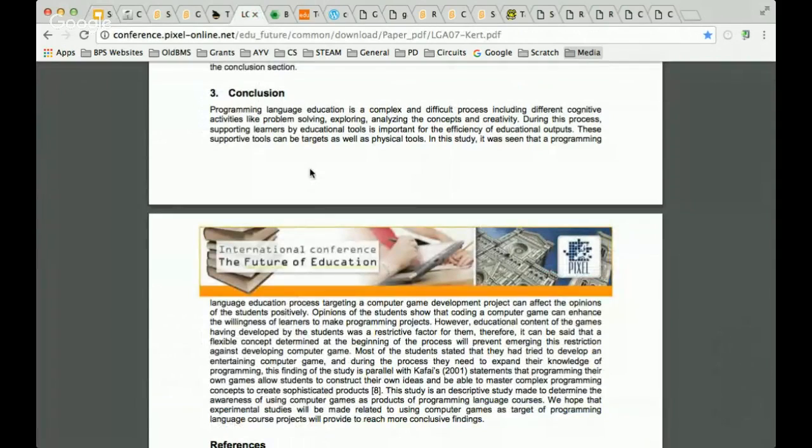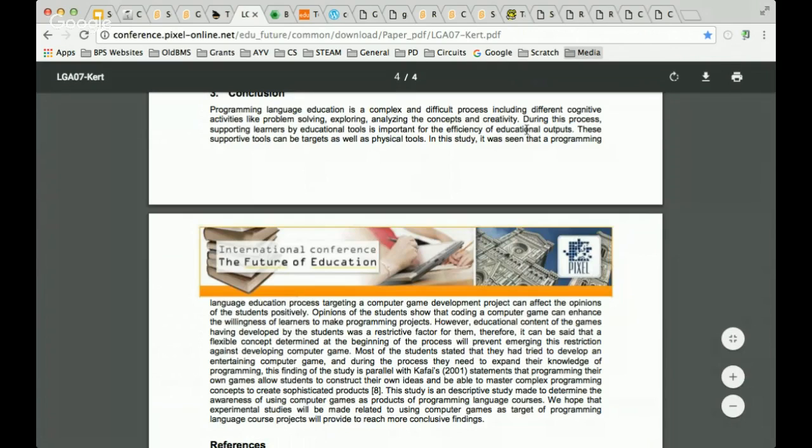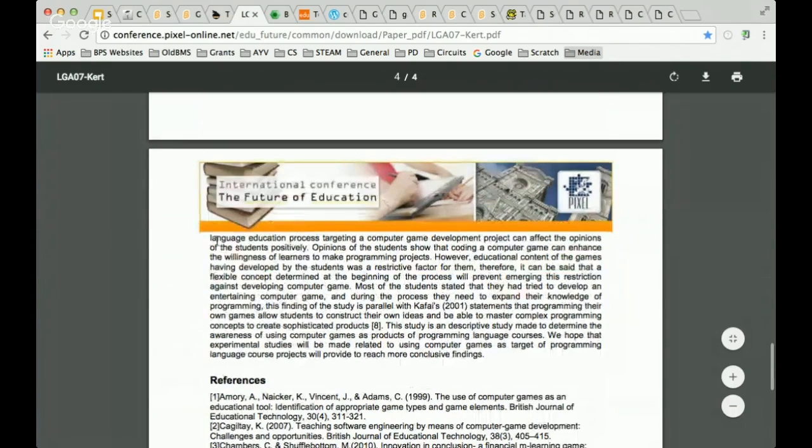This is a paper that was published for the International Conference for the Future of Education, and amongst many different variables, it focused on children's engagement with different educational modalities, including game programming. In their conclusion, they found that a programming language education process targeting a computer game development project can affect the opinions of the students positively.